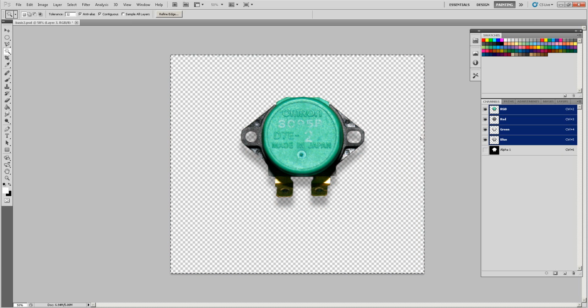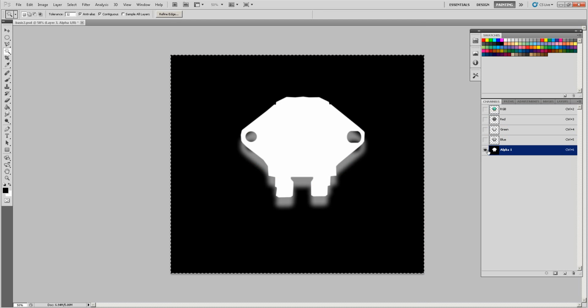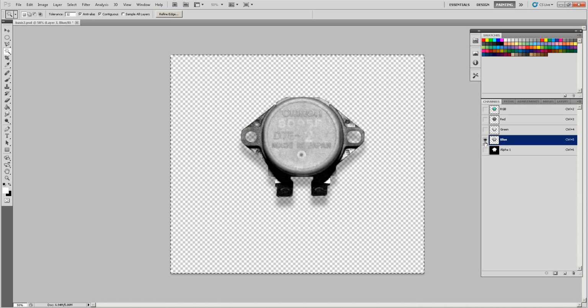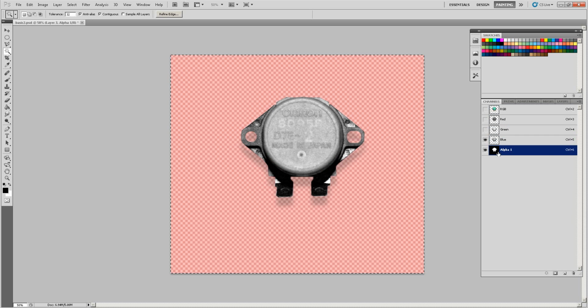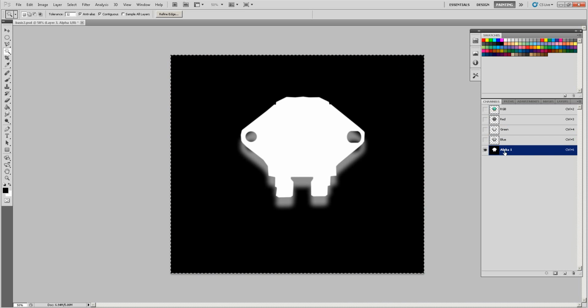I don't tend to use TIFFs and alpha and Targa files that much. I output as PNG, or I import PSD files, Photoshop files, and you don't have to worry about all this rubbish. It just adds time to the job. But if you need to create one, you need to go about it the same way as this. So it needs to have an alpha channel in TIFF and Targa files for you to have clear or transparency added to it.